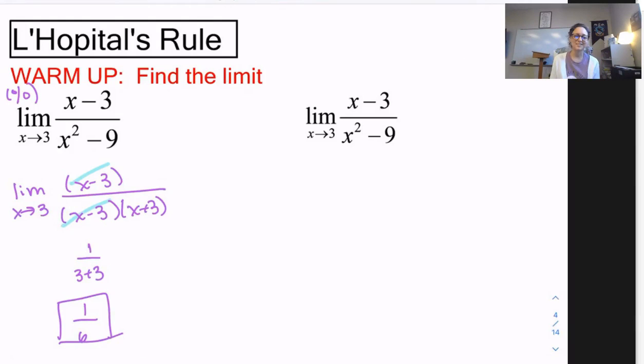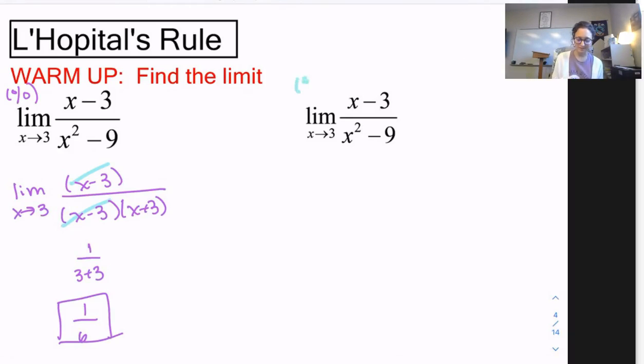All right, we should have gotten 1/6. That was kind of the pre-calc way of doing it. Make sure you do show that it was 0 over 0, right? So that means do more, and the do more I did was factor and cancel, okay? Which totally works. So I'm going to show you another way as well that's really nice for perhaps more complicated functions. So can you go ahead and write that limit one more time, and I'm going to show you a different way. Okay, so here's my new way.